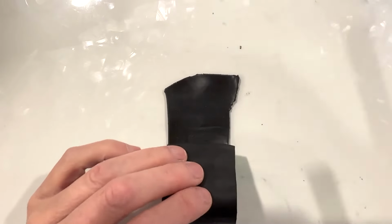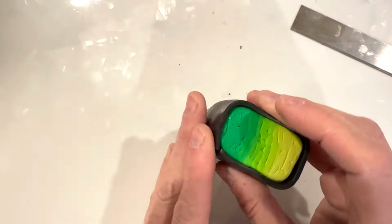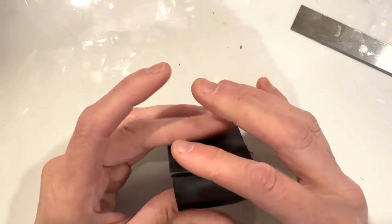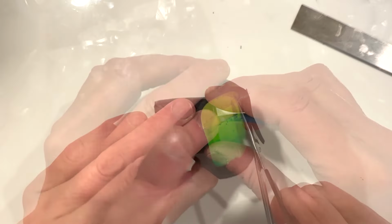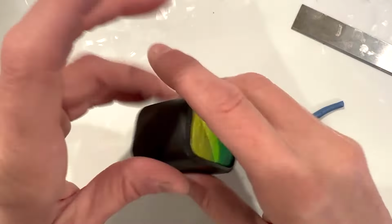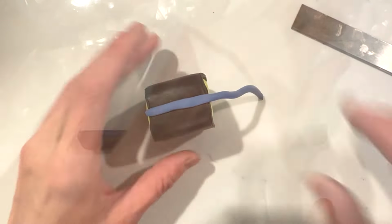Once I have this put together, I'm going to take a blue log, just a light blue log, and I'm going to put one on one end of that light green and one on the dark green. Use those as my registration lines and then reduce this thing. Once I have this reduced, I'll go ahead and use my acrylic roller and flatten it out on the one side, and then I'll cut that into 4 sections.